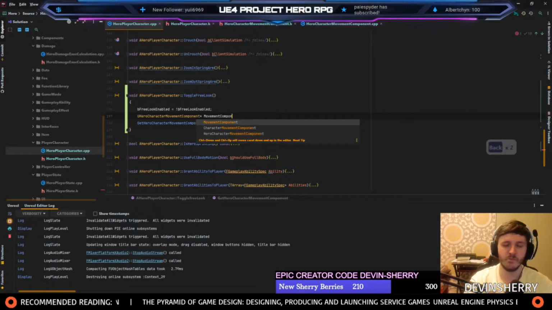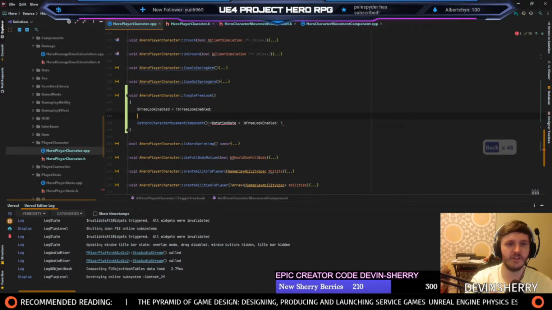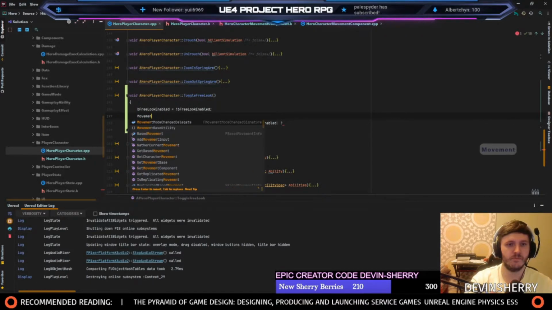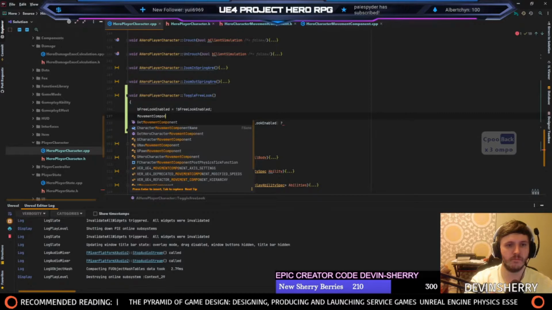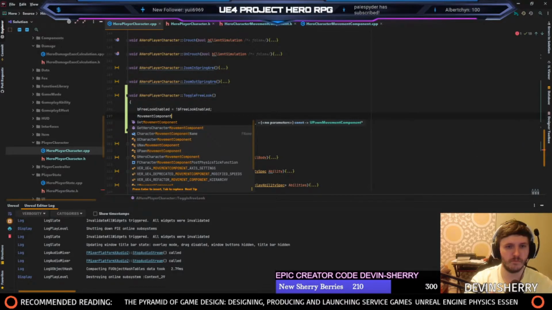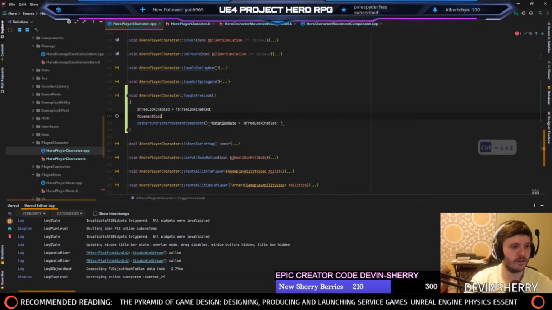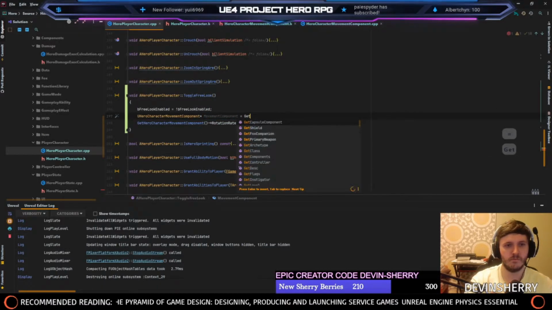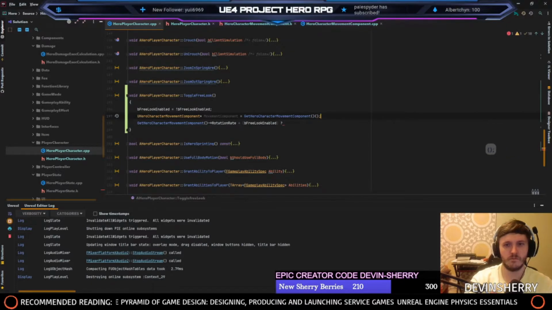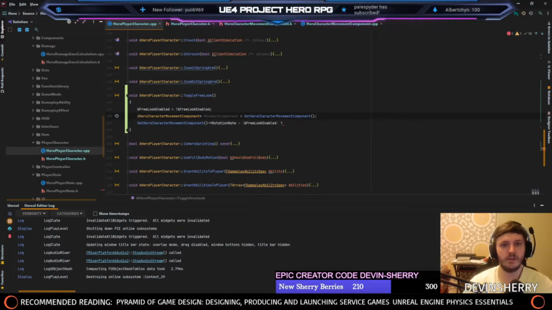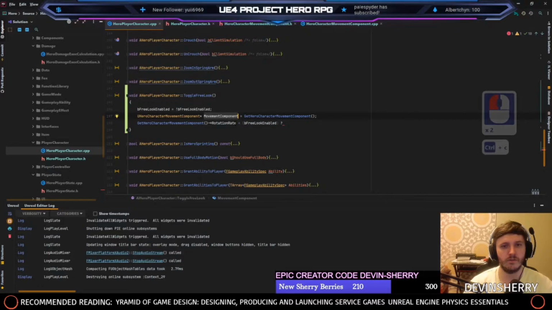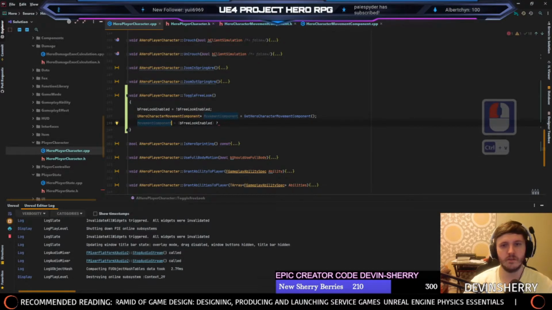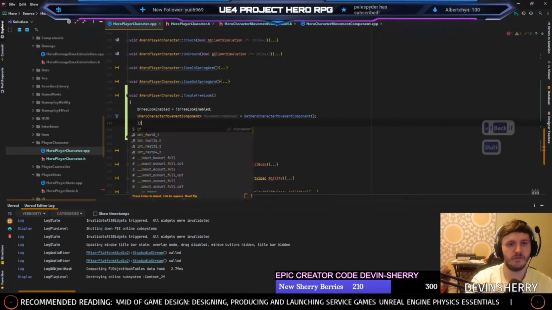All right. Do I already have a movement component variable? Okay. No, I don't. And then I could say, just to be safe, we'll do an if.